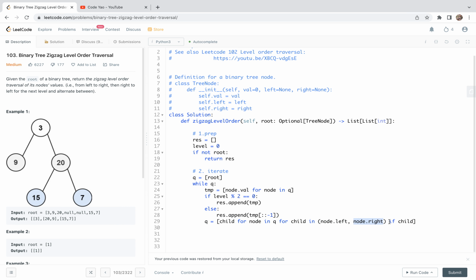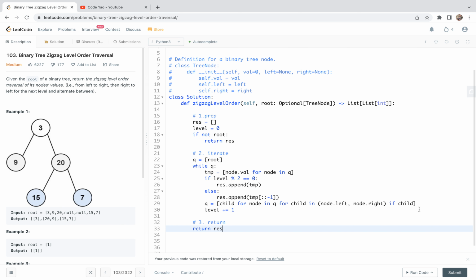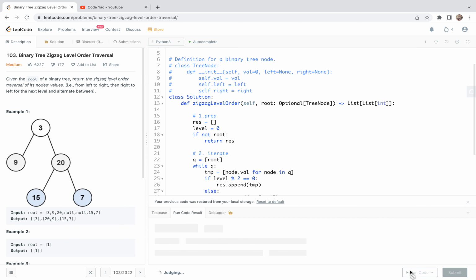Notice again, we're going to first add left and then add right, so this order is important. Once we have done this reset of the queue state, we're going to increment the level by 1. This is the main iterative process. So finally, we are going to return the result, which is nothing but the final state of the result.